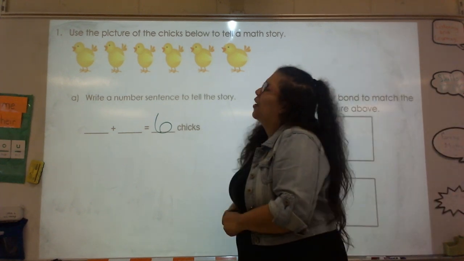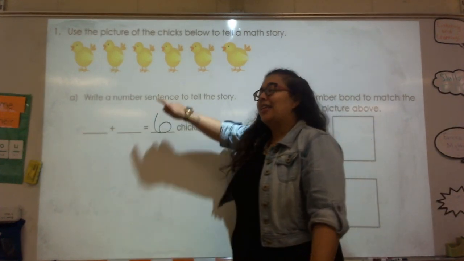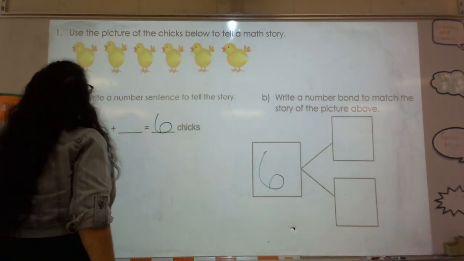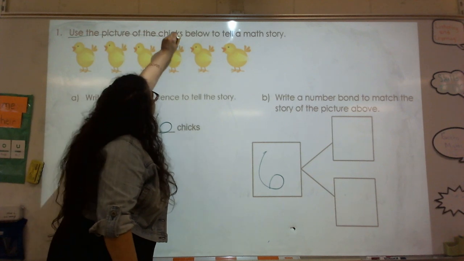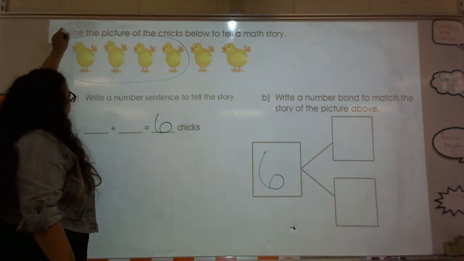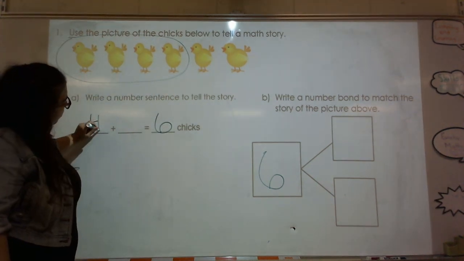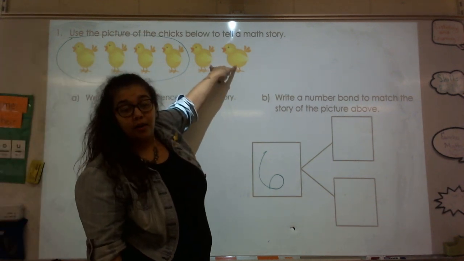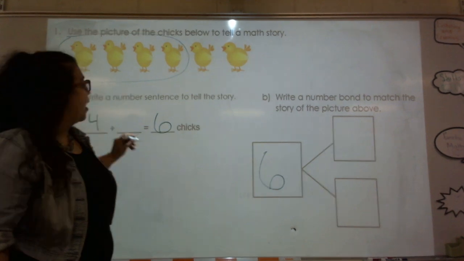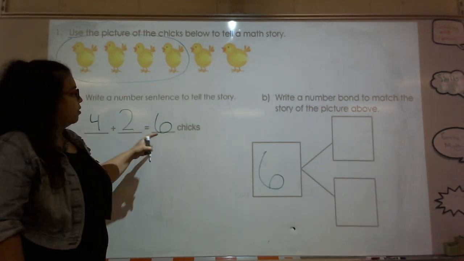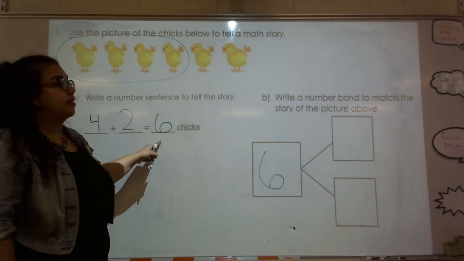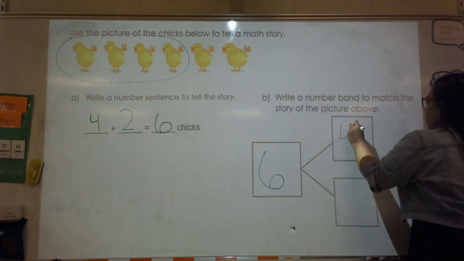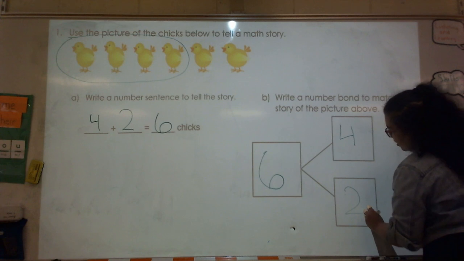It's okay. So, how many chicks did I say that I knew? I told you I knew 4, which means 4 is one of our groups. So 4 little chicks that I once knew, plus the 2 little odd ones that are quacking, correct? The 2 little odd quacking chicks equals a total of 6 chicks. So that means our number bond shows our parts as 4 and 2.